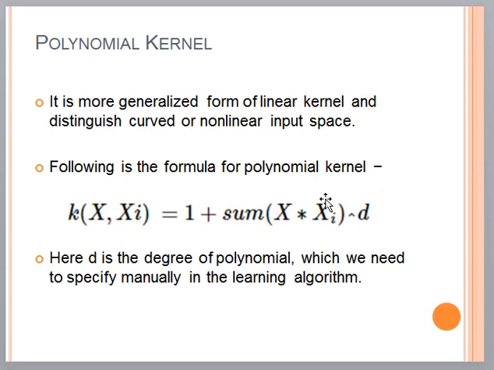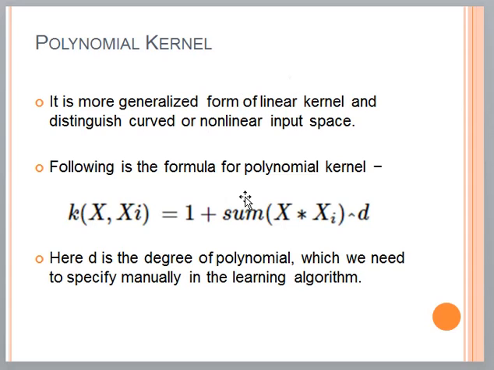So what is this term? We basically call this the degree of the polynomial, right? So polynomial kernel is the most generalized form of linear kernel and distinguishes curved or non-linear input space. So when we have non-linear input space, we basically need to use a polynomial kernel so that we can classify different non-linear sets of data.